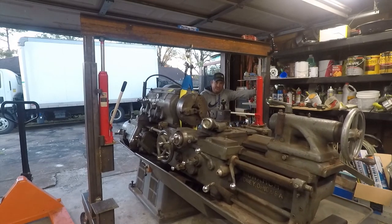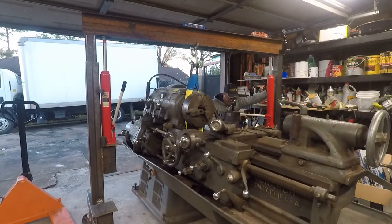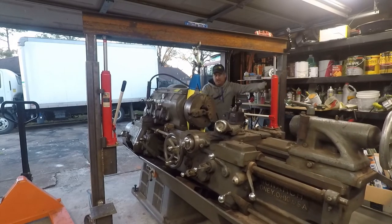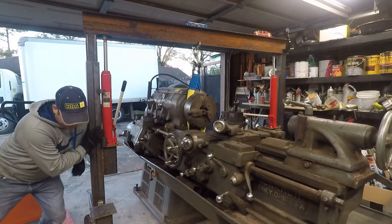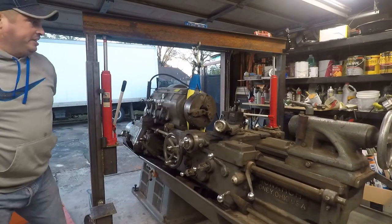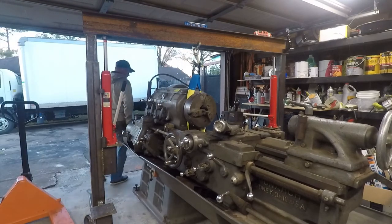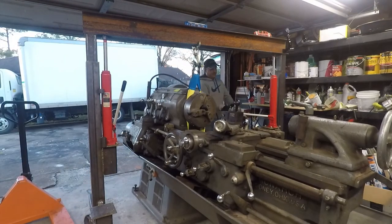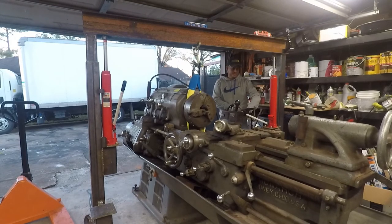This turns out to be easier than I expected it to be, just pushing on the crane. Yeah, it ain't turning, that's for sure. I want it that way. So I have to set the wheels, but hey, you know, that's a small price to pay for being able to push a lathe around by myself.